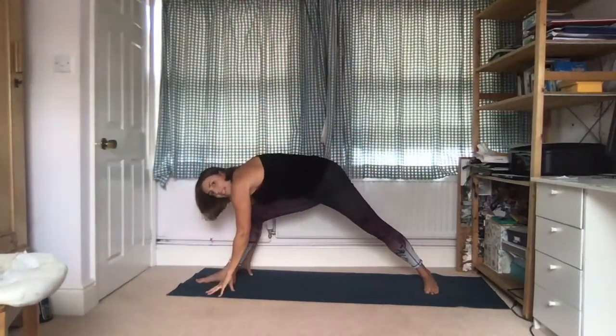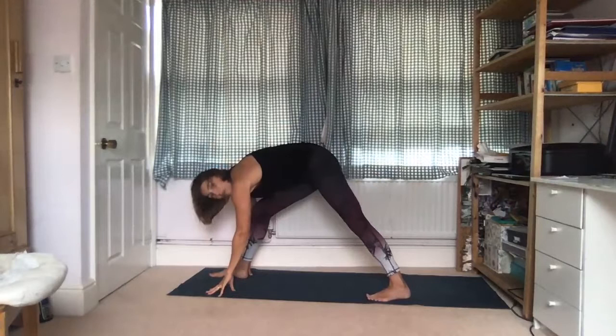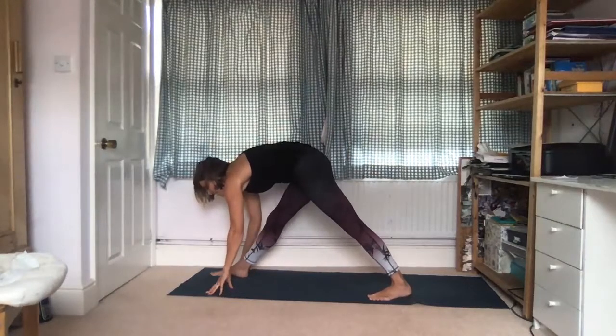Bring your palms either side of the front leg. Now you can bend the front leg. Walk your right foot over to the right side of the mat and bring your left foot a little bit shorter to the left side of the mat. So now your hips are parallel to the front edge of the mat.